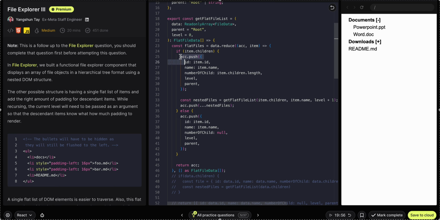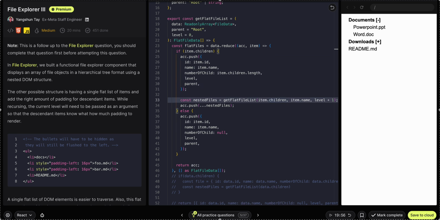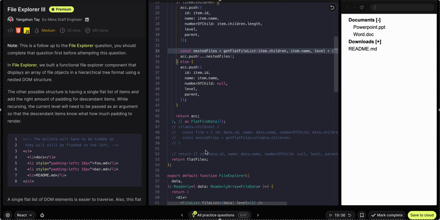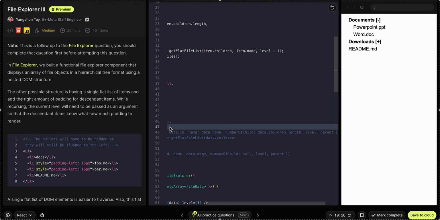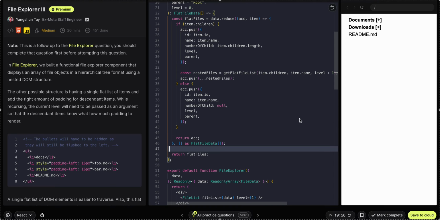When we have a nested list, we are doing a recursive call to get that one again and again, traversing it. So for now it is almost correct. Last day there was a problem regarding the sorting.